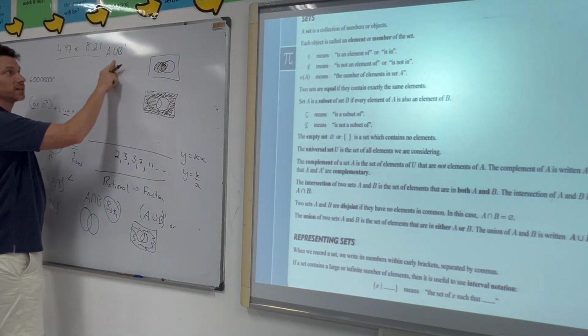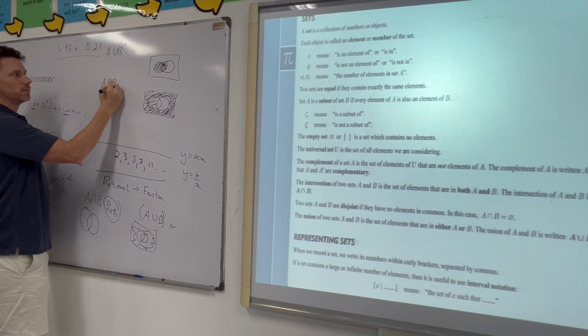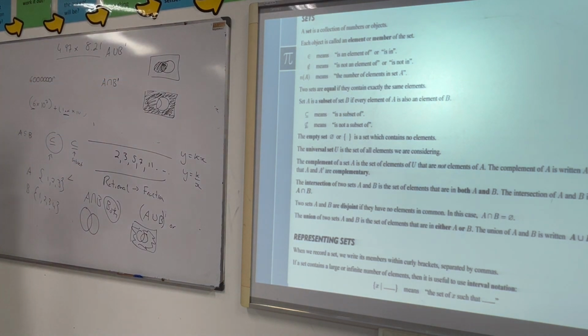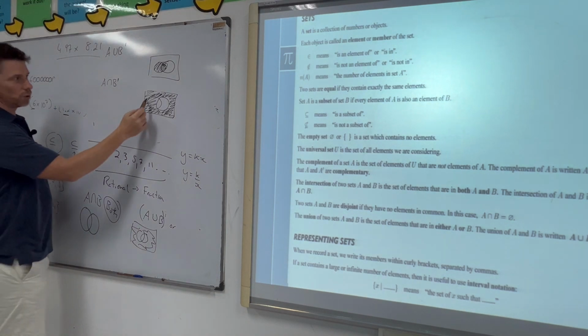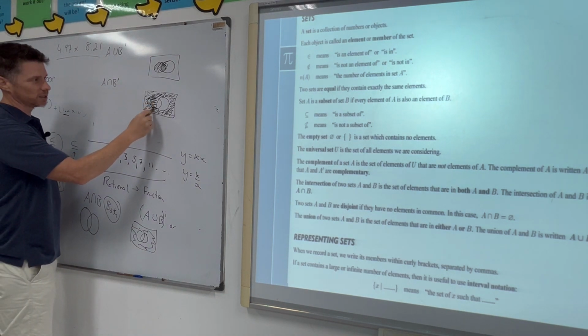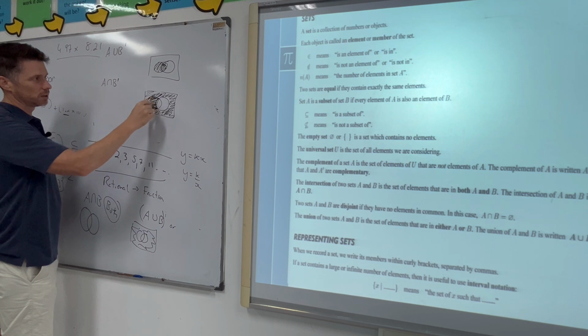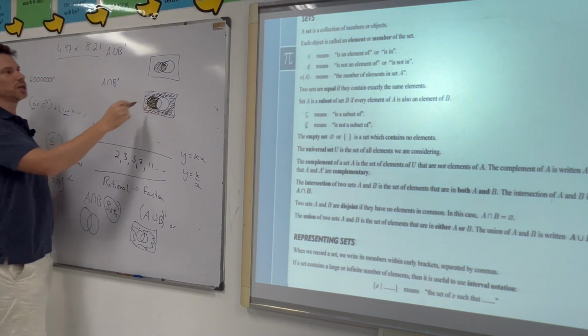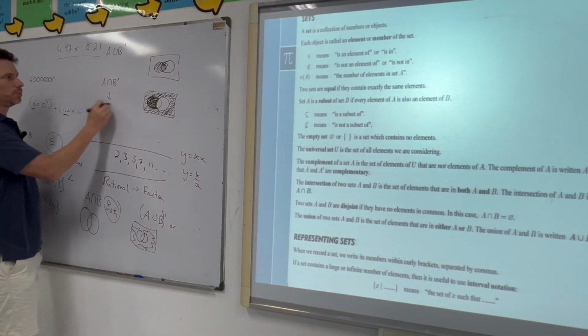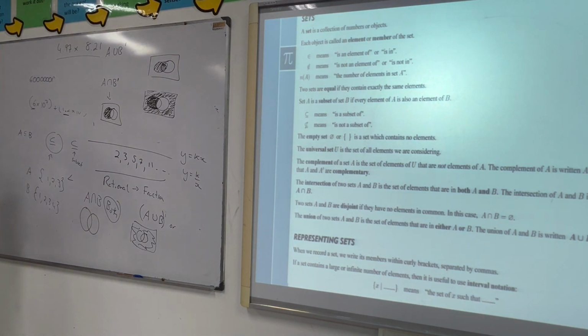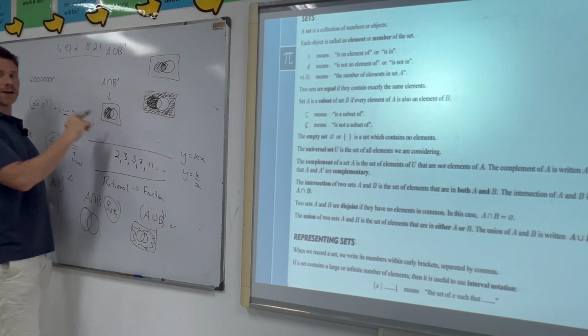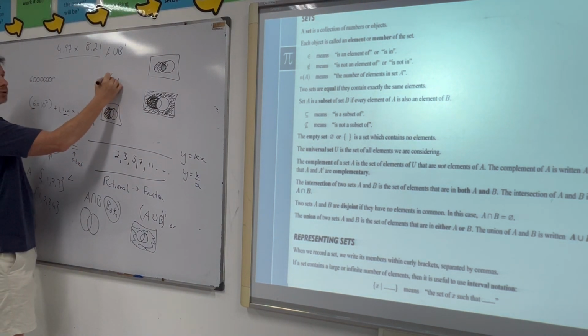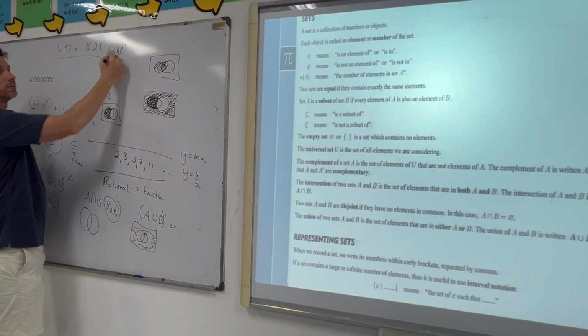Now, if it was intersect, that's different. That's where they cross over. So now it's only this bit that's shaded in both diagrams. It has to be in both diagrams. So that one would be this. So I draw them both separately if I'm stuck, because you can draw them in a second. Then I look at everything that's shaded together, or if it has to be in both diagrams, this one is in both, and the other one is either or.